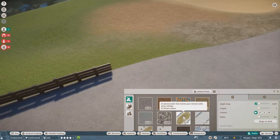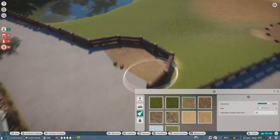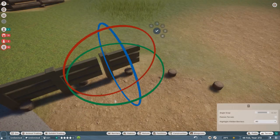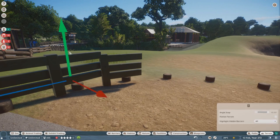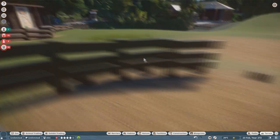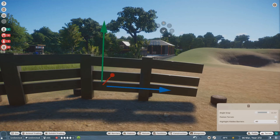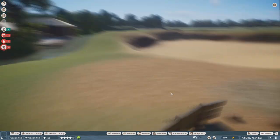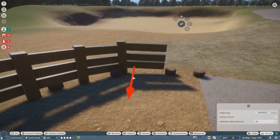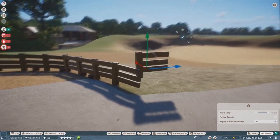Now I'm just copying that fence a bunch, and unfortunately a large portion of the video is just me placing down the new fencework — but luckily it's not super complex. This is another area where I'm trying to add a bench area. I've done bench alcoves in the past a different way — just a single block of path protruding — but it was way too long. My new method is basically doing these rounded areas. I kind of wish there was a true null path in the game that has literally nothing there but that guests can still walk on.